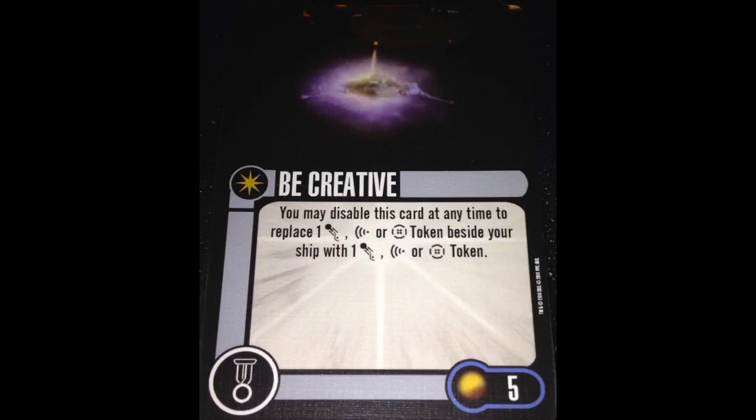First off is Be Creative. That's 5-point unique. You may disable this card at any time to replace one evade, scan, or battle station token beside your ship with one evade, scan, or battle station token. I don't like this at all. I think it's way too expensive, especially with the at any time ruling. Look for this to see some fix on Get the Cheese to Sickbay.